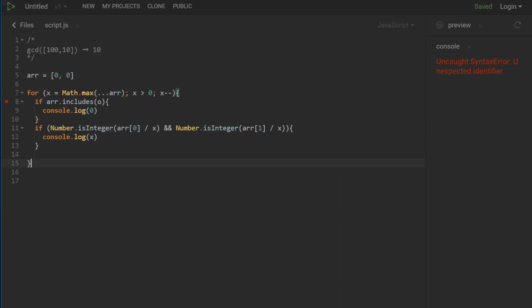So what are my errors here? Oh, I always forget parentheses because I'm coming from Python. Did I use a 0 or an O? That looks suspiciously like an O. Okay. I think we might be good.